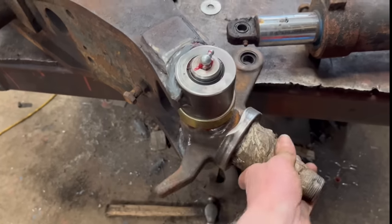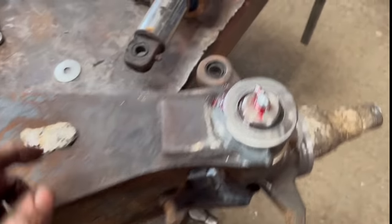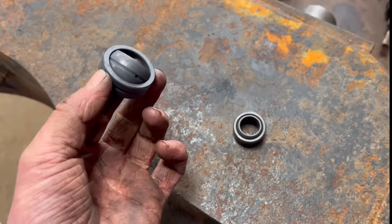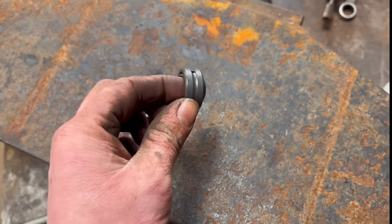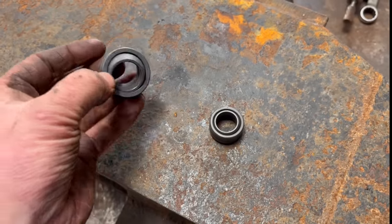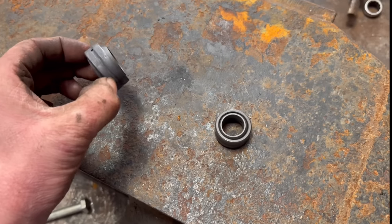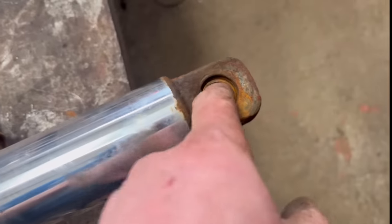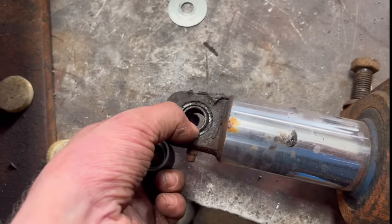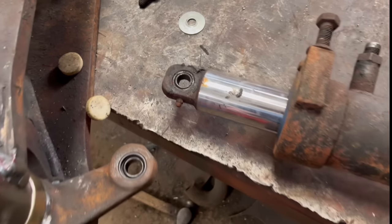Right, so we've got both stub shafts in now. They're nice. We've just got some new joints to put in the end of the steering ram, but I sent the wrong size ball joint for some reason. There's supposed to be four that size, and I sent three that size and one which is too big, so obviously it's been put back in the wrong container or something, and I've picked up the wrong one. But anyway, that one doesn't look too bad, so we'll just replace this one for now, and then we can put it back together, and then when the new one comes, the customer can change it if need be.